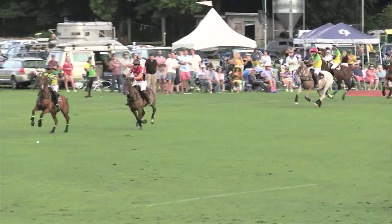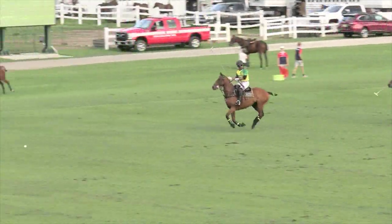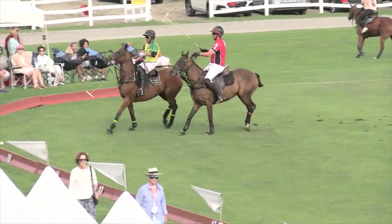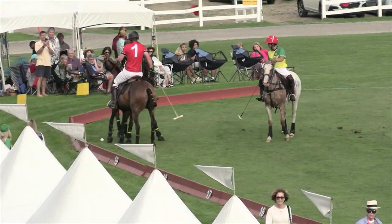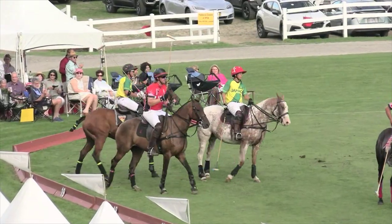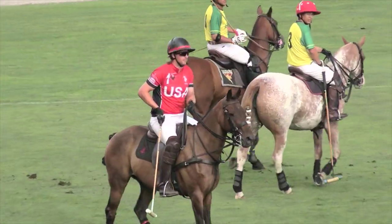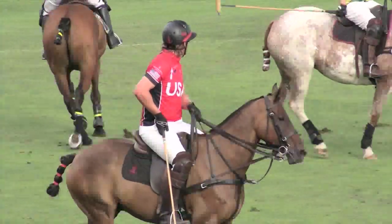Rory gets the centering shot, and a great centering shot, but there's Shane. Shane needs to get the shot away. He does. He brings it right across to the far side of the boards, right underneath me here, and Shane's going to try and turn it up. He's got Chris Fragg keeping pressure on him. Shane gets the touch. Comes off Fragg's pony. So I think the Jamaicans will get the hit in from there. Ernie blows his whistle. So lucky for the Jamaicans, it came off Fragg. They'll get the hit.